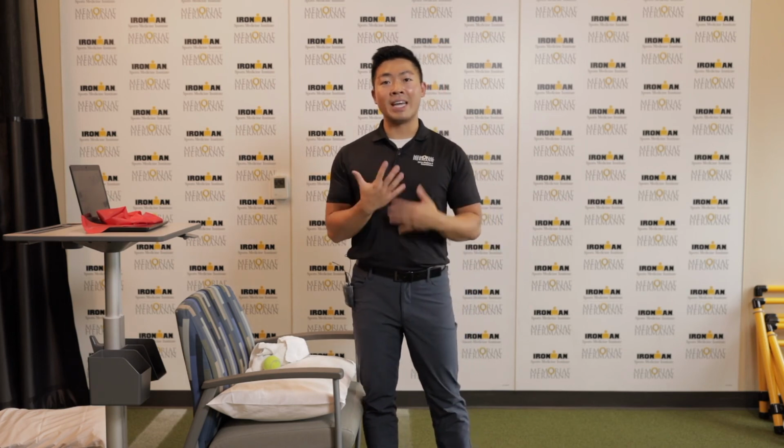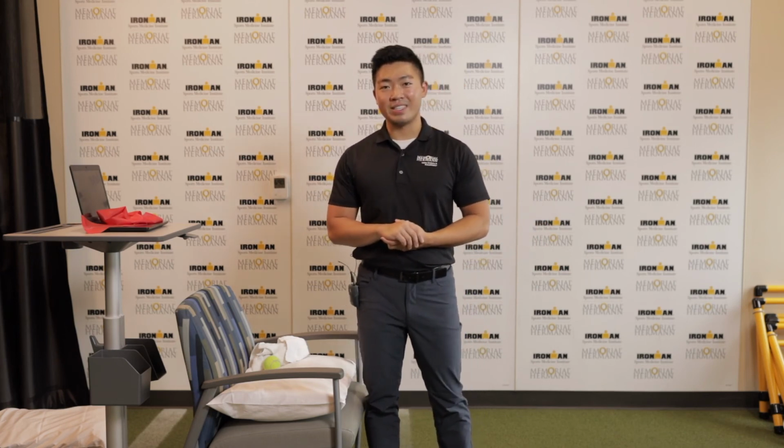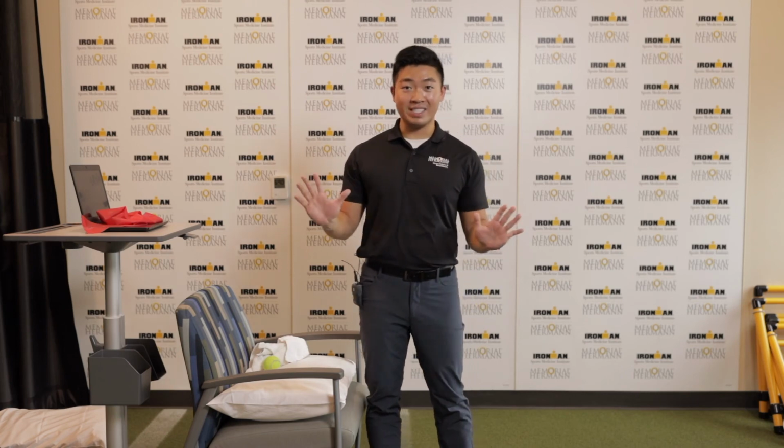But the best way to handle that is when you wake up in the morning, try some of these mobility exercises, get your body moving before you even get out of bed or on the edge of your bed, just to prime those muscles for physical activity for the rest of the day. So morning stiffness is normal.